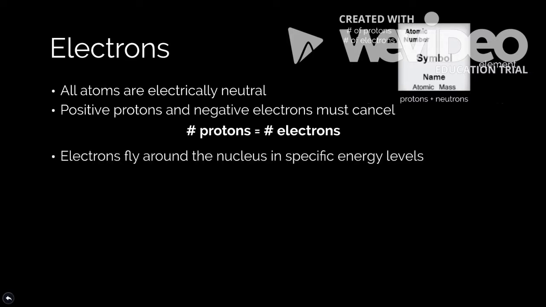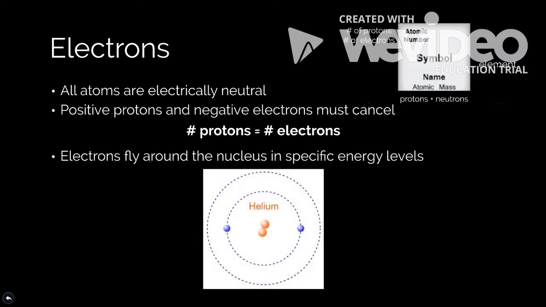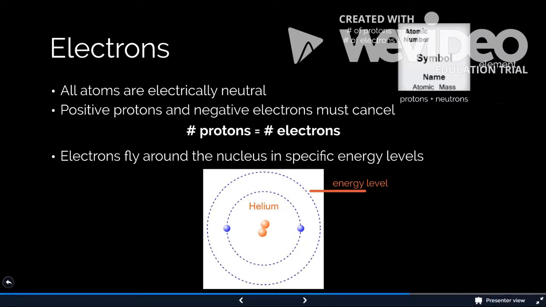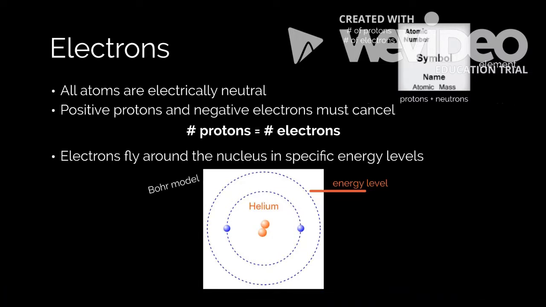Now, if you remember where the electrons are found, they're not inside the nucleus, right? They fly around the nucleus in these orbits, and we call those the energy levels. So remember that these rings around the atom, they're dotted in this one. These are our different energy levels. In this case, we have two different energy levels: the inner energy level, and then the outer one. You can thank Niels Bohr for this. We named the model after him, the Bohr model, where we have these different electrons that are flying at specific energy levels and specific regions around each atom.